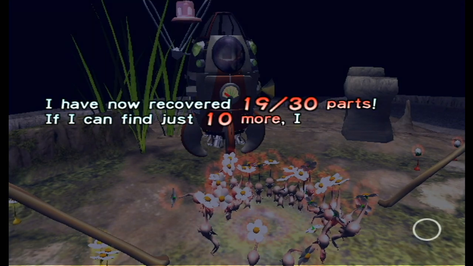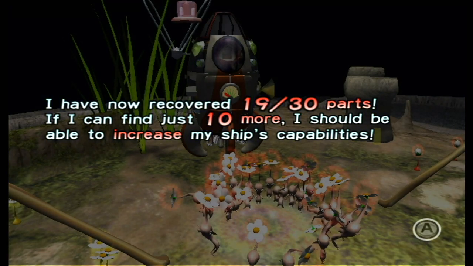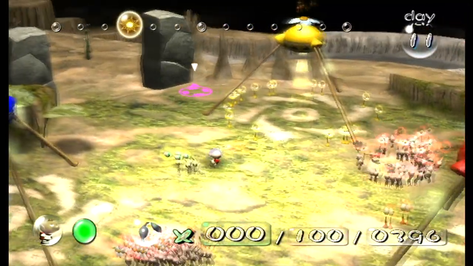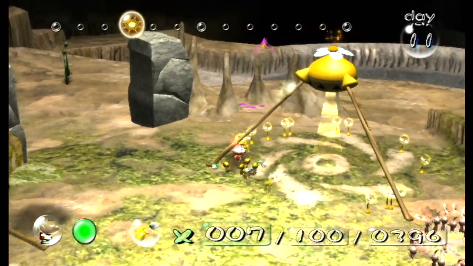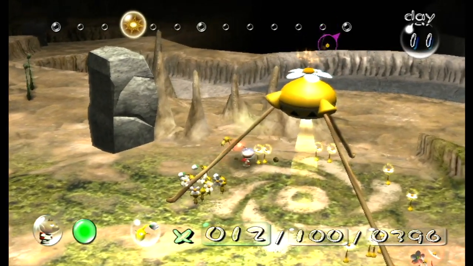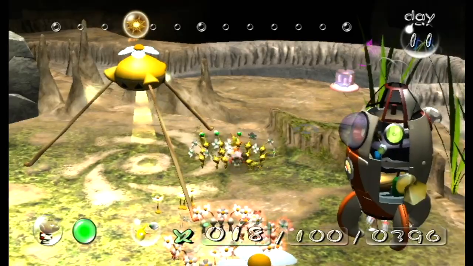Yeah, so we now have everything we need to complete the game. We won't get the best ending, but we will get an ending because we have enough parts. Which is cool. But obviously that ain't no good for us. We need to get all of the parts, no matter how many Pikmin souls are lost in doing so. I guess, oh, we're on day 11. Which is unfortunate.